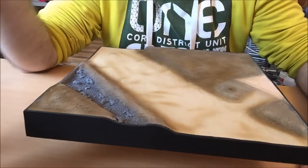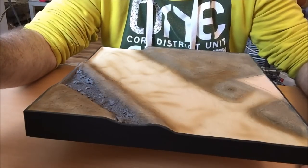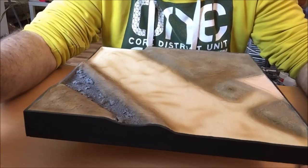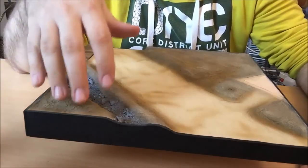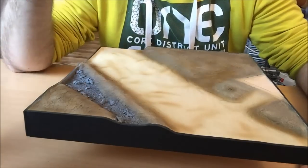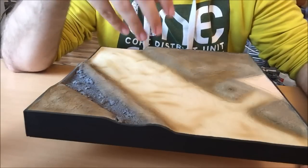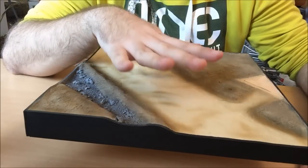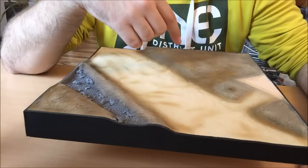After that was dried, I left it overnight. Of course, need to let the Vallejo primer dry for a bit. I used Revell acrylics to pick out certain areas like earth color, dark earth, shadows. This is actually the base primer color here. Not done anything to it.